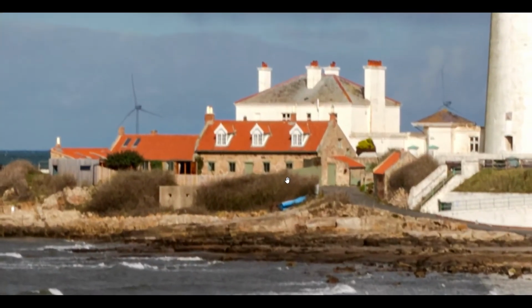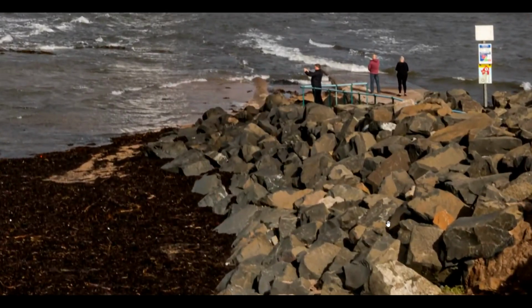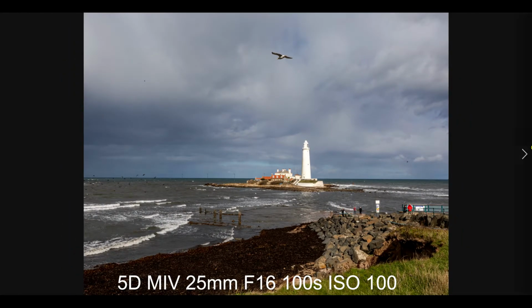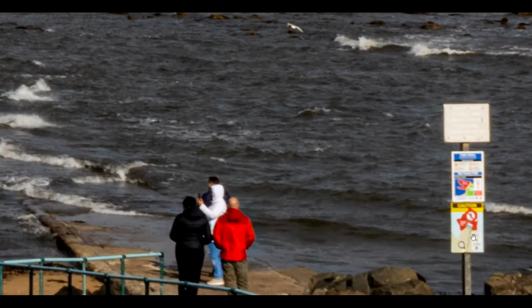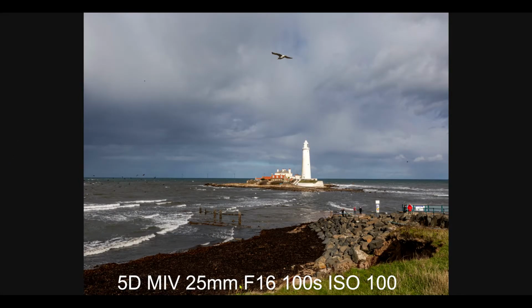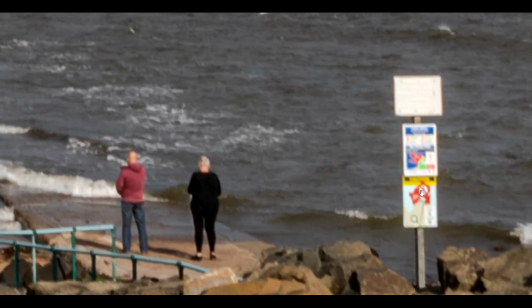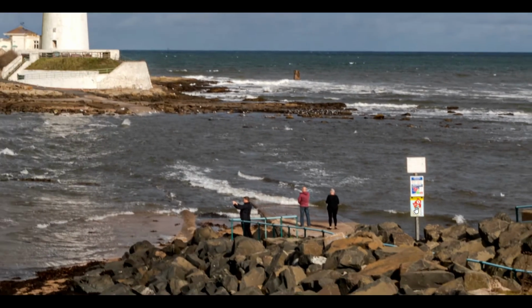But the sharpness, if we zoom right in here, because it's so far away, it's not going to be sharp. Have a look at the rocks here, the people there, and that sign. And then have a look at the 90D. Because it's cropping a bit closer, it's a bit of an unfair comparison really. You can see that label is a bit clearer than it was on the other image, although it is the same lens and practically the same setting on the lens, because you are still further away. It seems like you're further away, although you're not. That image isn't as clear, as sharp there.